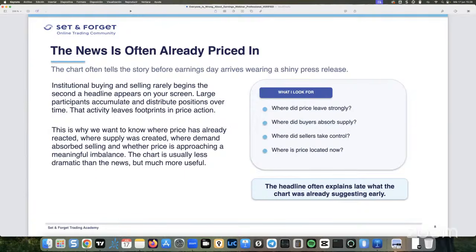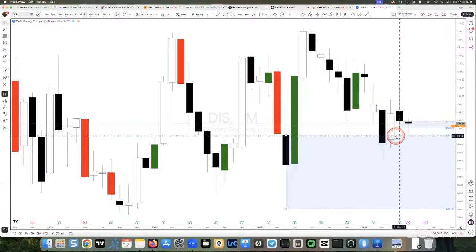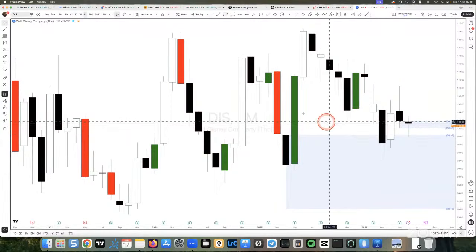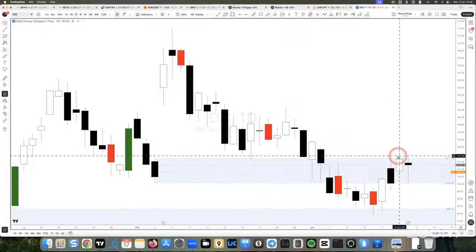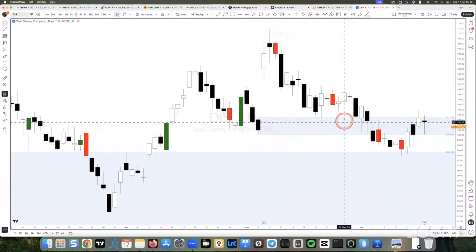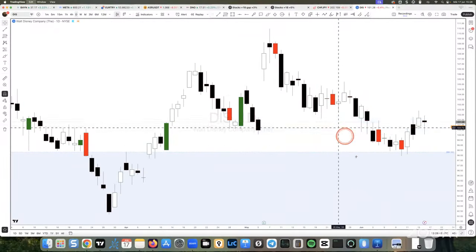I'm going to read some questions here. Sorry, I have a question on Disney daily chart. Once the demand was broken, was the bullish standing range candle responsible for the elimination of the level, or was it the pin bar? This is discussed in the course. I believe you are a member of the community, so ask that in the community. So we're discussing here not why an imbalance is created and how. This is discussed in the community. If you are a member, you should know. So if you don't, ask in the community.